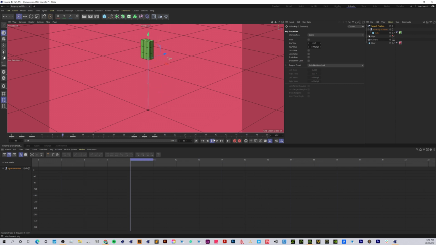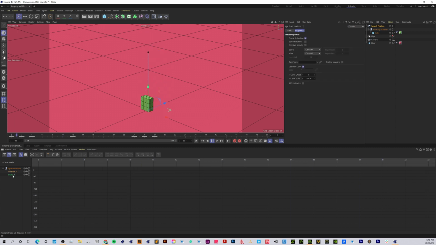At this point, before we get into doing any kind of backflip, we can see that obviously this animation is not looking that good. And the biggest reason for that is our curves. So I'm gonna make sure I'm clicked on the squash position. I'm gonna look down in our timeline, and I am gonna just open up this null that we call squash position, and I'm just gonna dial in the position, and then I'll dial in the scale.